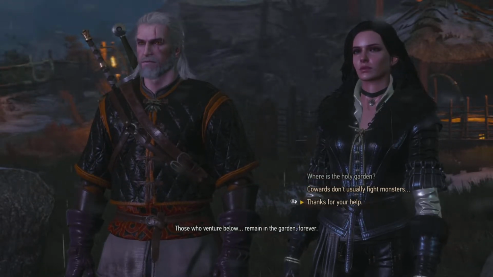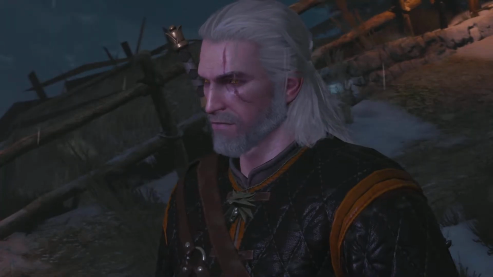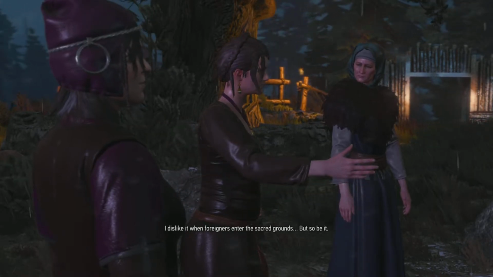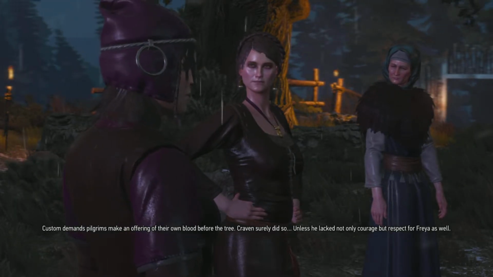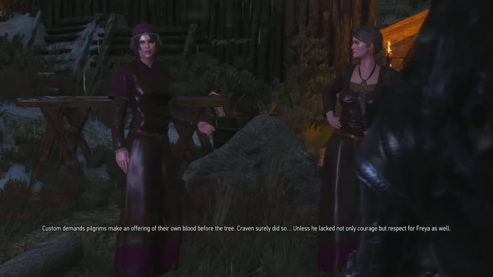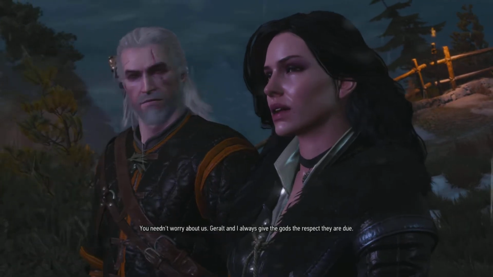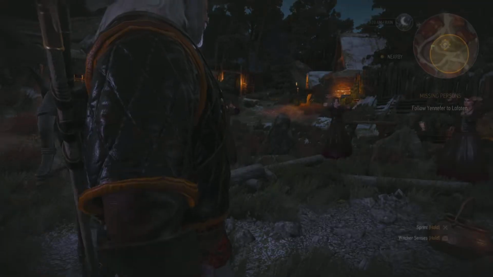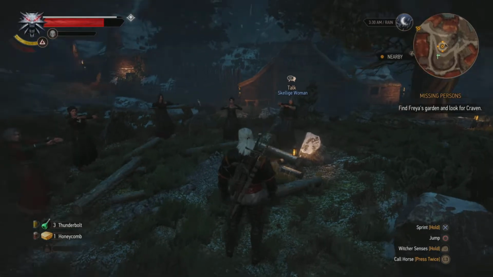Okay, so... Thanks for your help. I understand you intend to enter the garden. Yes. I dislike it when foreigners enter the sacred grounds. But so be it. Custom demands pilgrims make an offering of their own blood before the tree. Craven surely did so. Unless he lacked not only courage, but respect for Freyr as well. You needn't worry about us. Geralt and I always give the gods the respect they are due. Ain't it true, Geralt? Just agree with me, keep your mouth shut.